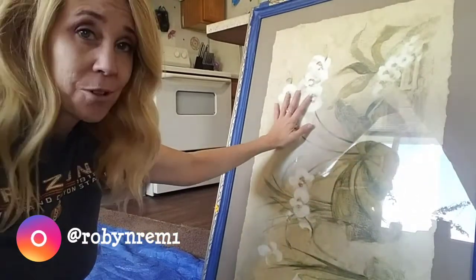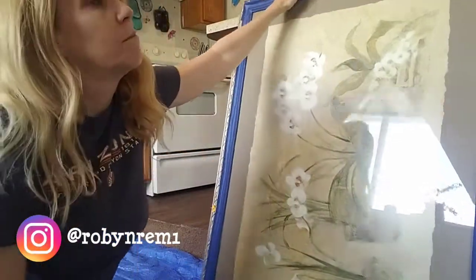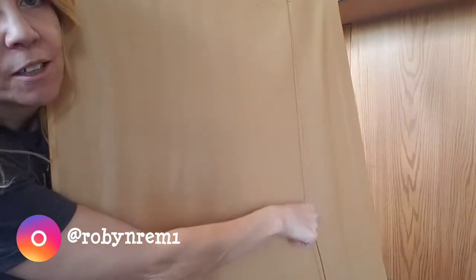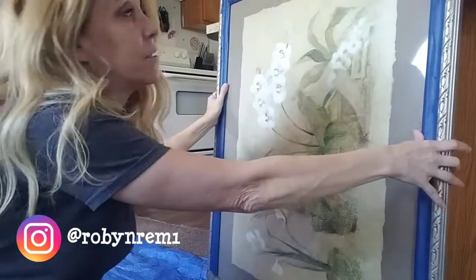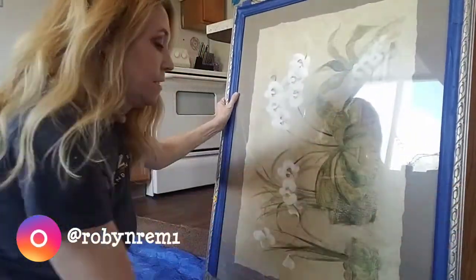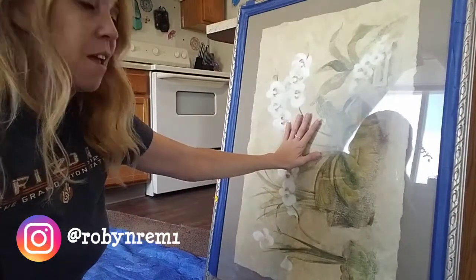I went to the thrift store and bought this picture for $7. The nice thing about getting them from the thrift store is it's already got the stuff to hang it, like screwed in, so that's a bonus. Plus it was like $7 for this gigantic picture that we're going to turn into a chalkboard.